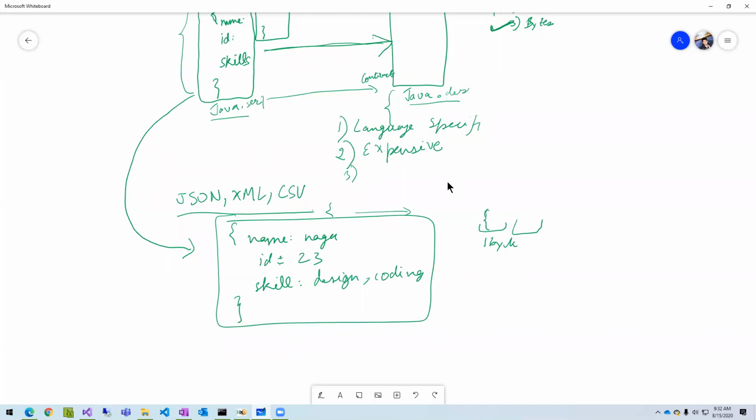And what is the UTF format that Naga was talking about? It's like Unicode. You have ASCII, right? I think UTF-8 is one of the ISO standards of character or byte representation.